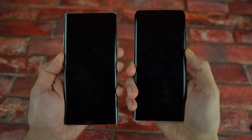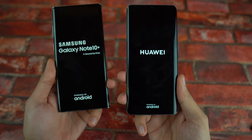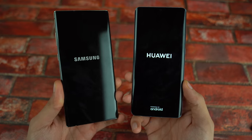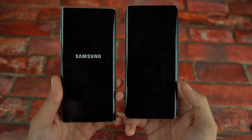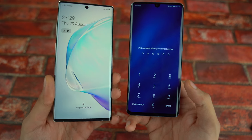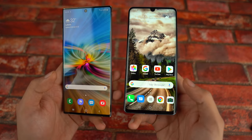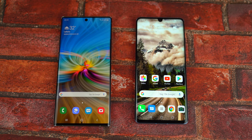The Kirin 980 is a fresh chipset — it got the latest updates as well, so it could actually perform really good, or Samsung might beat it, so anything can happen. Seems like the Note 10 Plus is a little bit faster there — quite a close call. You can see we have beautiful displays on both phones, really nice sharp look.